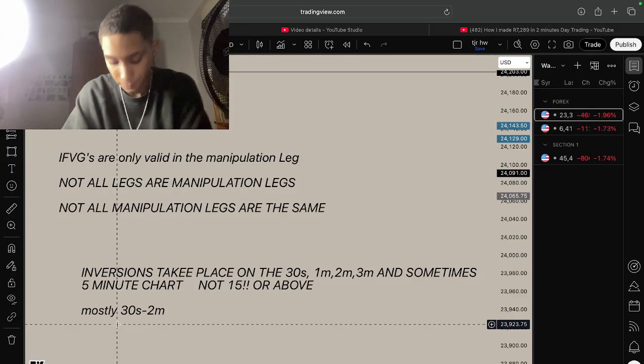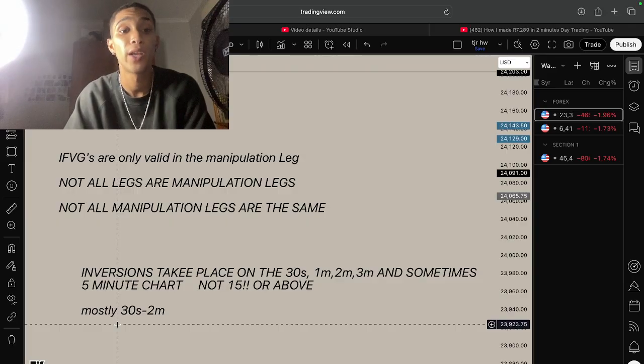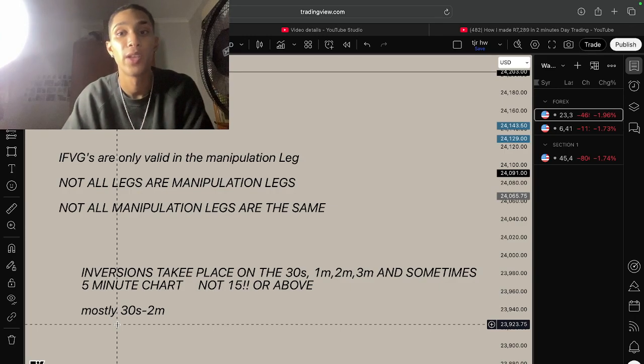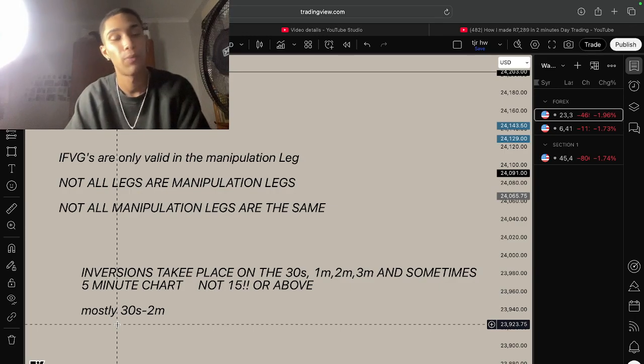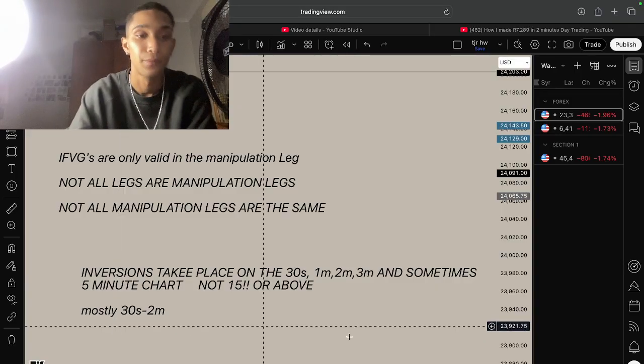Most of the time, we're going to edge towards our PD array, stop, maybe make a 5-minute gap, and then sweep that PD array, leaving a 30-second, 1 minute, 2-minute IFVG, right? And then what you're supposed to do is take that 2-minute IFVG and then go break even in the 5-minute gap, or target the 5-minute gap. You can't wait for that 5-minute gap to get inversed, because by that time, your target's already probably going to be hit, or your risk to reward to your target is just not going to be there.